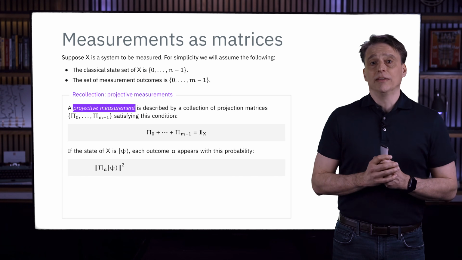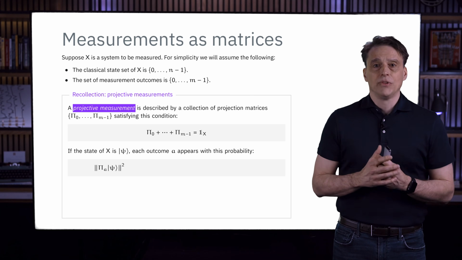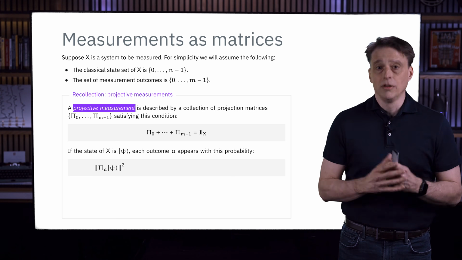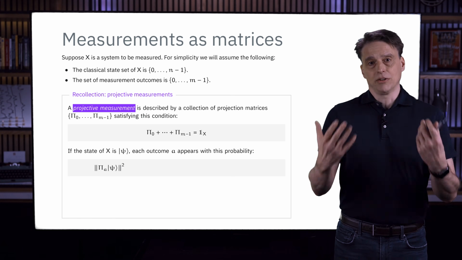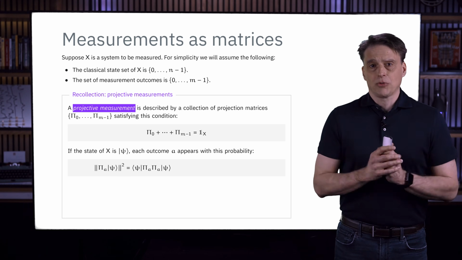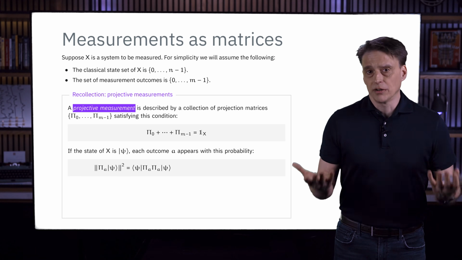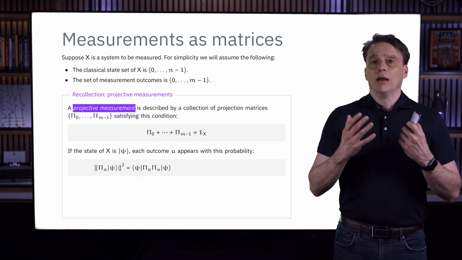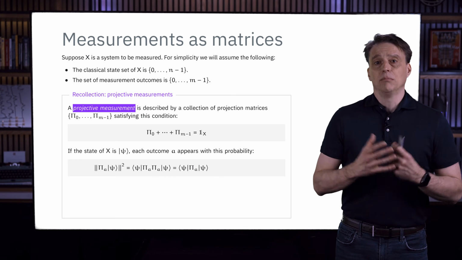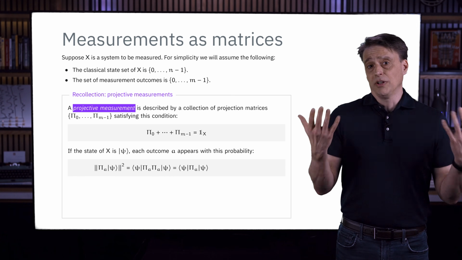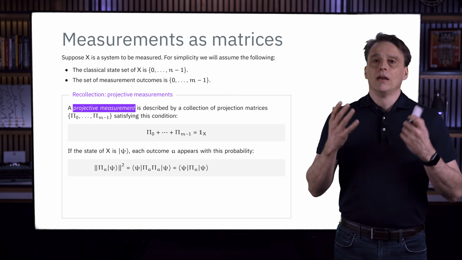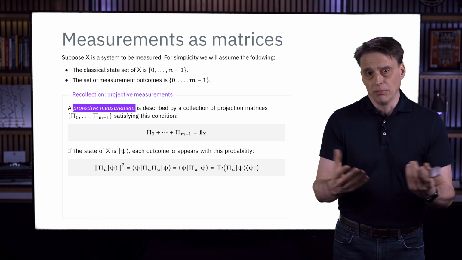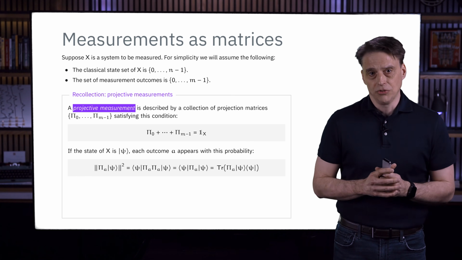If X is in a quantum state that's described by a quantum state vector psi, then each possible measurement outcome, a, appears with probability equal to the Euclidean norm squared of pi a multiplied to the vector psi. The Euclidean norm squared of any vector is equal to the inner product of that vector with itself, so we get the expression that's shown on the screen. And we can simplify that just a little bit by using the fact that pi a is a projection, so multiplying it to itself doesn't do anything. And finally, we can rewrite the expression we've obtained in a slightly different way using the cyclic property of the trace, again, as is shown on the screen.